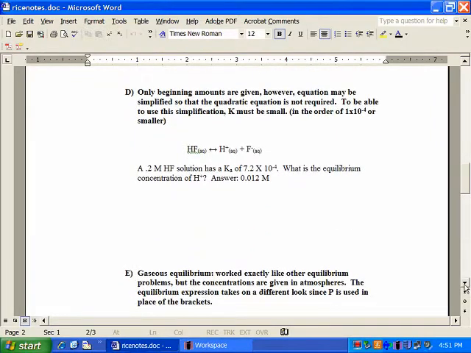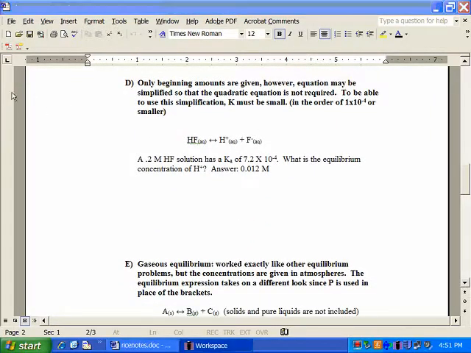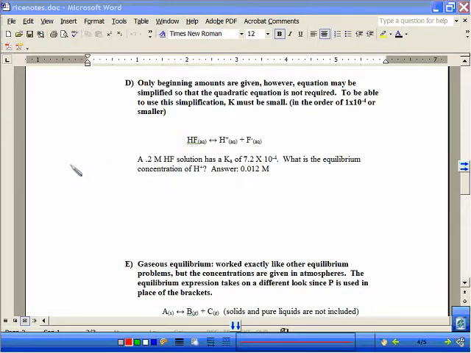And honestly, this one's going to work the same way. I just showed them a trick with this one. I'm going to come here and we go RICE. You will have HF, which is hydrofluoric acid, making some hydrogen ions and some fluorine ions. It says you have 0.2 of this, so that is our beginning. It doesn't say it's at equilibrium. It doesn't mention anything else, so these guys would be 0.